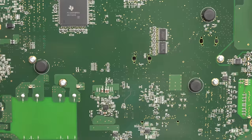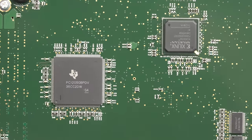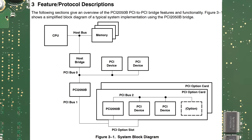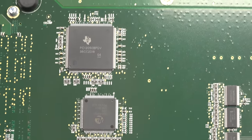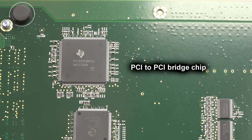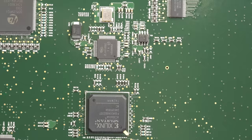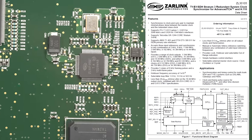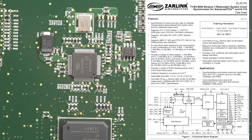All this other stuff up here, well, this is all TI. We've got a TI jobby in there. I'm not sure what that's doing. Xilinx Spartan again. Another couple of chips in there, which I do not recognize at all. And then another one of those TI chips up there. So if we can get the data on those, I'll pull them. And is that some sort of clock driver? That wouldn't surprise me. That kind of looks PLL-y to me. So I'd say clock driver offhand.